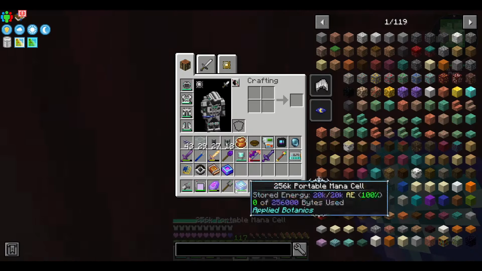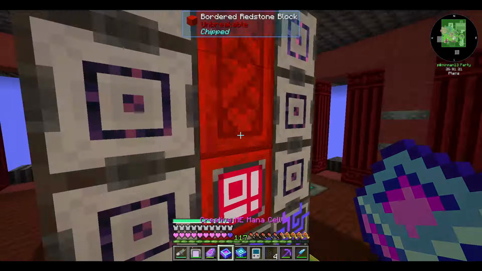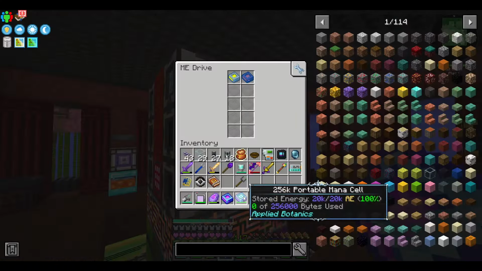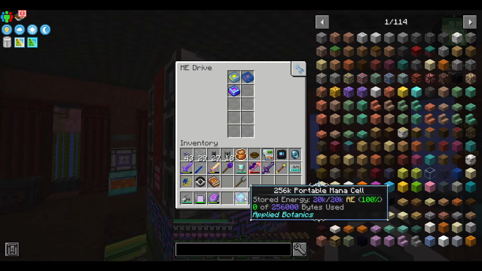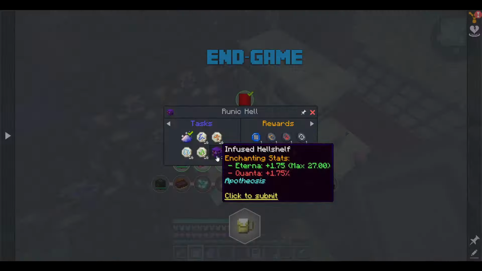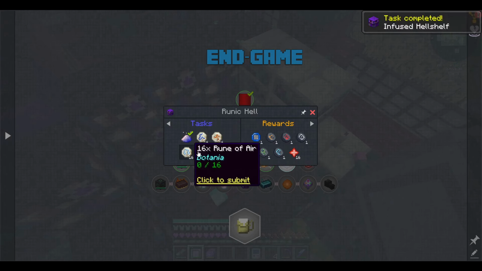The reward this time is a creative mana cell. So if you didn't have enough infinite mana before, now you should definitely have enough infinite mana. Note that this is restricted to your ME network. I'll get into how to use it in a little while. Alright, time to make some runes.